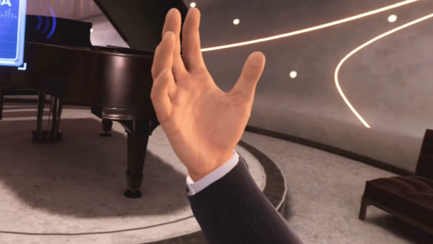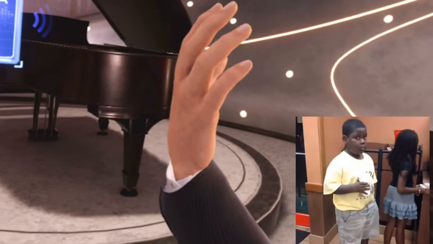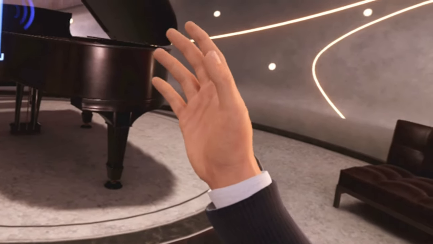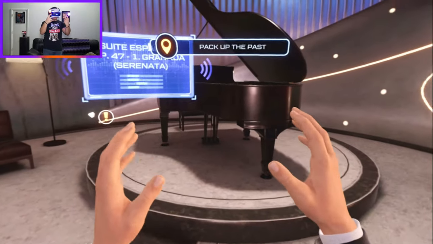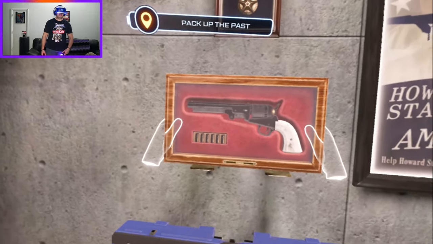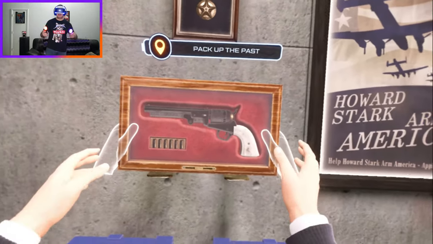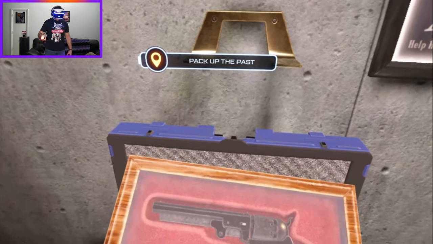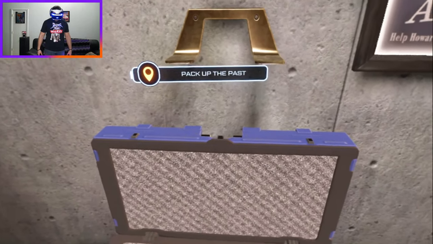Hey, you guys want to see a trick? Yeah. Watch what I can do with my wrist. Look at that. You like that? Is that a cool trick? No. Pack up the past. Dad always said stick to your guns. Sorry, Howard. We did things your way long enough.